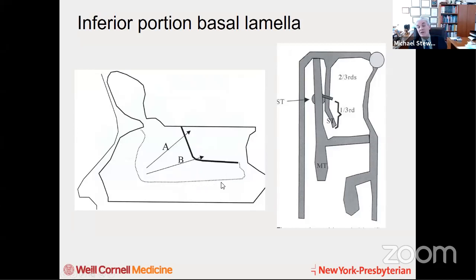Plus, the farther back you go, the more likely you're going to get into branches of the sphenopalatine, and it's going to bleed. And you're going to get postoperative bleeding. You do need to cauterize the stump of that turbinate posteriorly pretty well, because that is a source of postoperative bleeding. If you just cut that turbinate and don't cauterize that stump, because there's vessels, branches of the sphenopalatine that are running in that area. That's basically all I remove. So I think of myself as removing the head of the middle turbinate, and it's probably one third of the total size of the turbinate. That's what I try to remove.